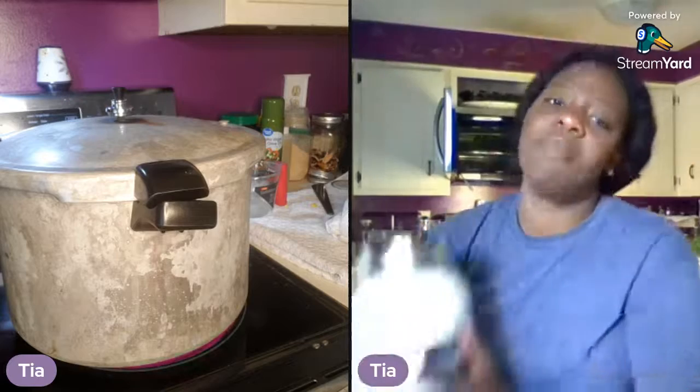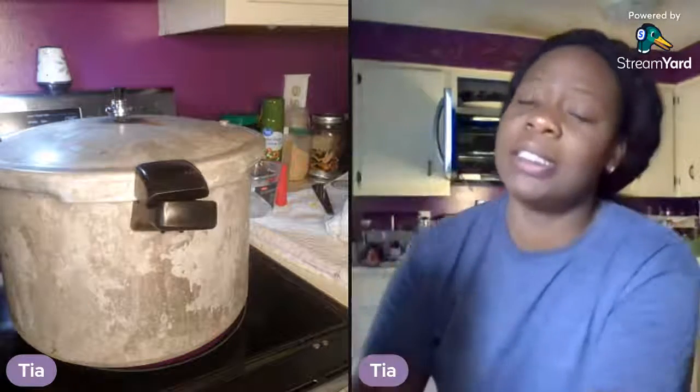I need to check my cornmeal, my flour, white rice, brown rice, jasmine rice. I just need to start stocking back up on these dry ingredients because they lasted me well over a year, almost into 2 years.